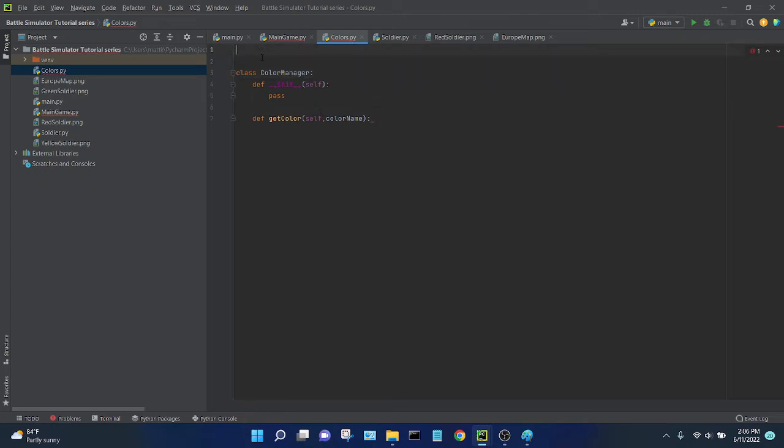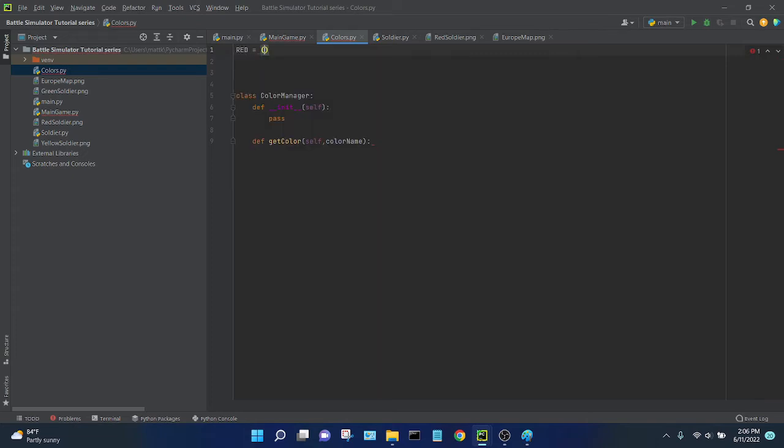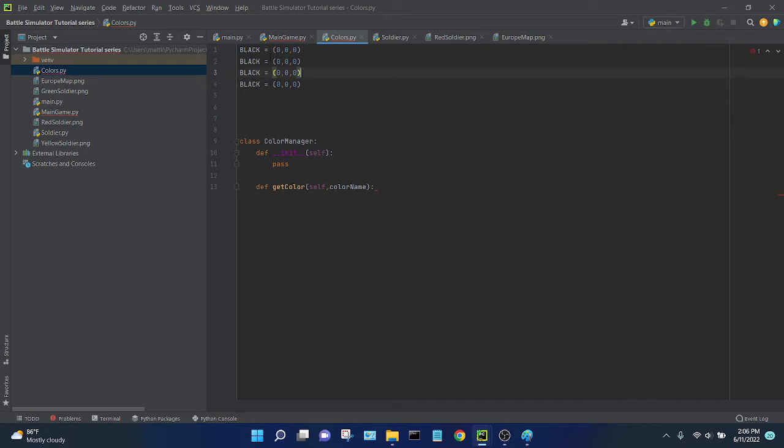Now, what I'm going to do is create a bunch of constants. I'm going to set red to be, well, let's start with black. I'm going to set black to be 0, 0, 0. And basically, we need to just create a whole bunch of these. So I'm just going to copy and paste several times, and I'm going to change all these to different colors.